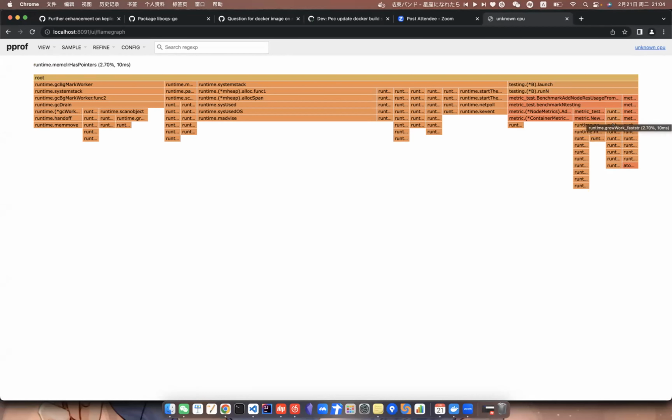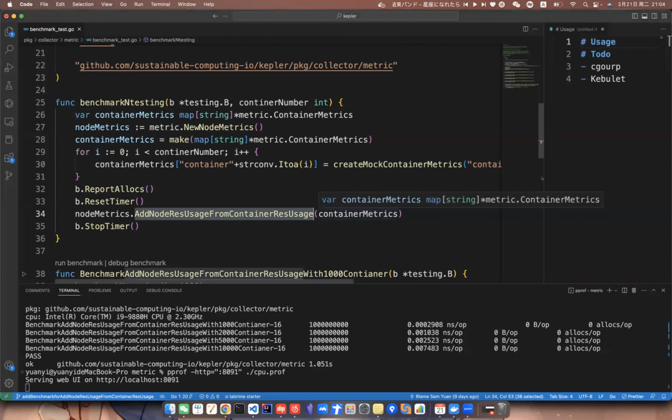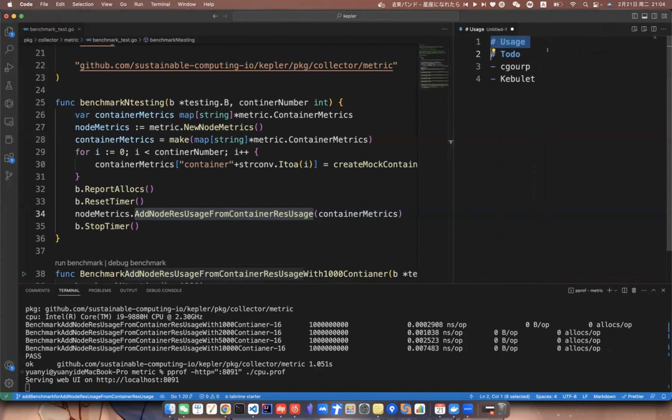Most of the time we do some number calculation. There is no IO here. That's the current design and usage.